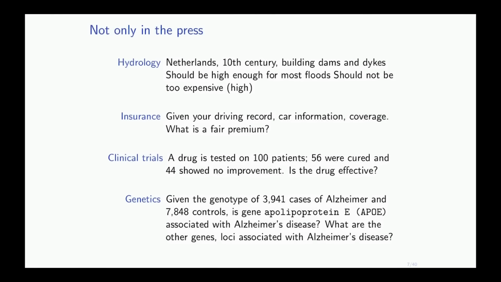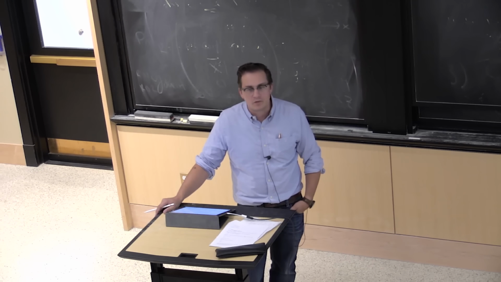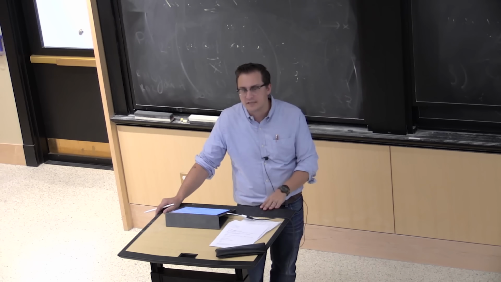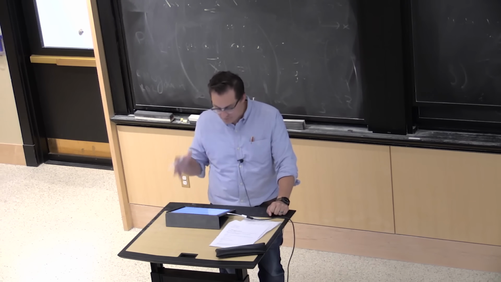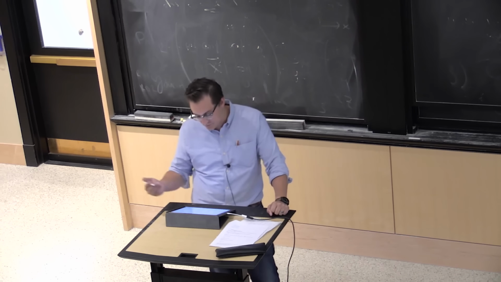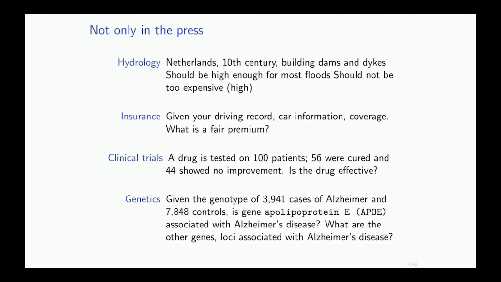Clinical trials. This is also one of the earliest success stories of statistics. It's now widespread. Every time a new drug is approved for market by the FDA, it requires a very strict regimen of testing with data, a control group and a treatment group, how many people you need in there, and what kind of significance you need for those things. So those things look like this. Now it's more like 5,000 patients. I mean, it depends on what kind of drug it is, but say for 100 patients, 56 were cured and 44 showed no improvement.